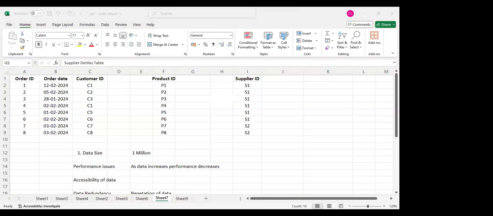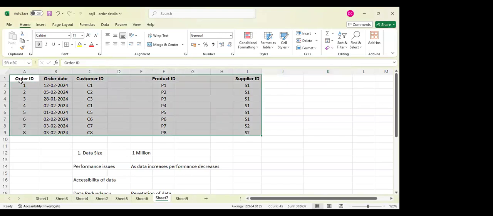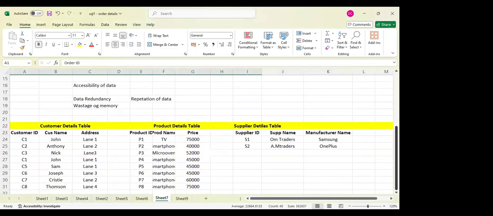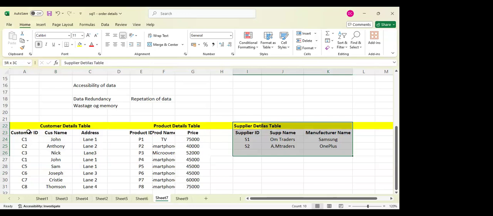Basically, what we will do in databases in SQL, we will store data in the form of tables. That is what I said previously. So instead of storing in one big table, we will just divide it into smaller tables, and we will create a relationship between the tables. Okay, that will be my first table, second table, third table, and fourth table. By doing so, there is no need of repeating the data again and again. Correct.